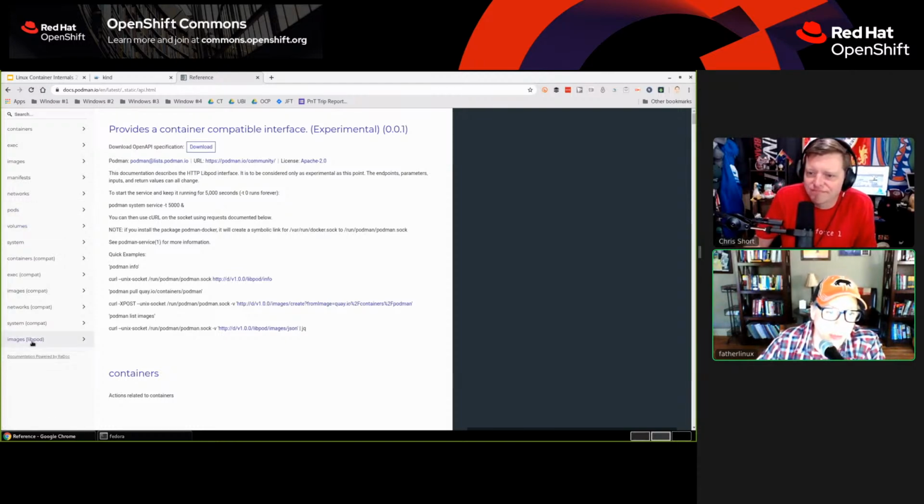And then we have images right now in libpod, although I think we'll probably eventually try to make this compat. We're trying to be honest with the documentation here, like what's compat, what's not. We'll probably try to nail some of these things. Although it's funny, exec is working, although we don't have it listed as compat.